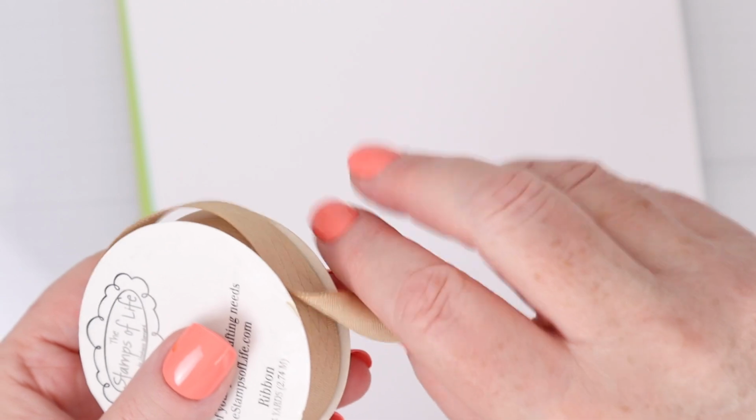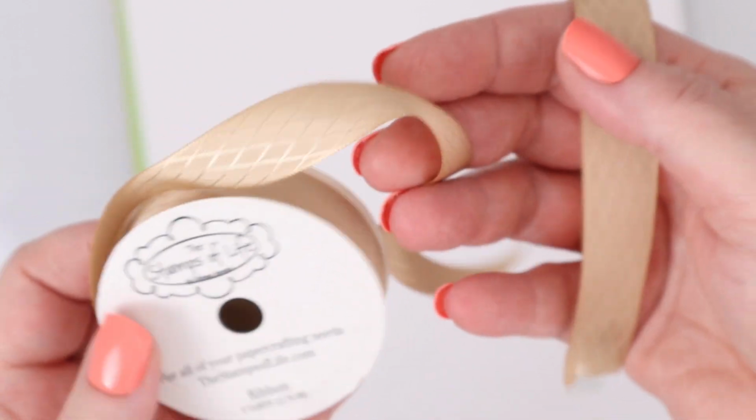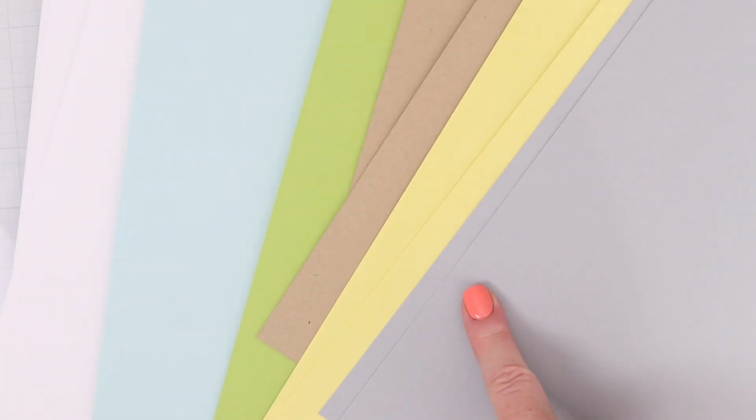There are a bunch of cute embellishments like rounded squares and little circles. There's also an entire spool of ribbon, and it's got a really beautiful detail on it, and it matches perfectly with the cardstock that you get. All of the cardstock is 8.5 by 11, and you get a whole bunch of it, so you can make a ton of cards with this kit.